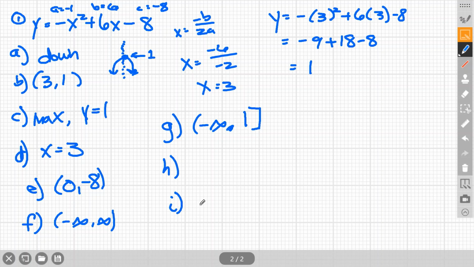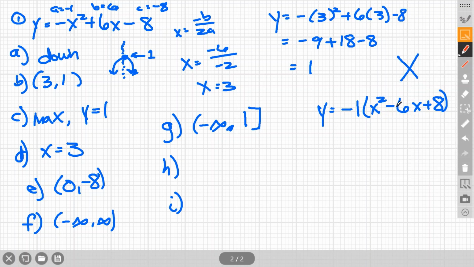I, state the zeros. The zeros are the x-intercepts, which are the solutions, and there are a couple of ways to find the solutions. One is by factoring. Another is to use the quadratic formula. Another is to complete the square. I'm going to factor this one. First of all, the first term cannot be negative, so I'm going to factor out a -1. It's going to give me x squared minus 6x plus 8. And then I'm going to factor this.